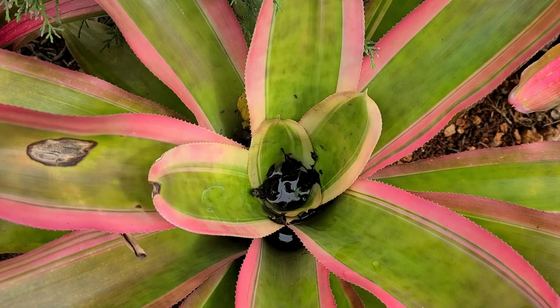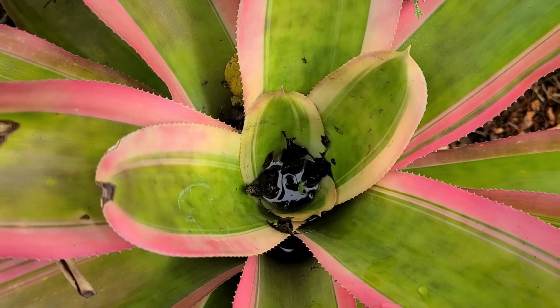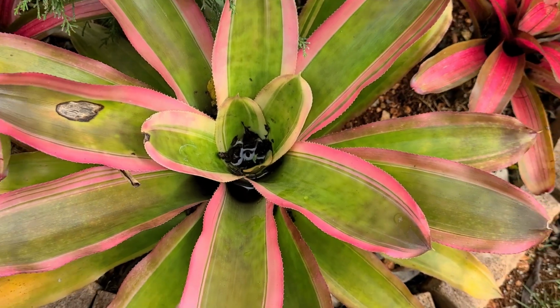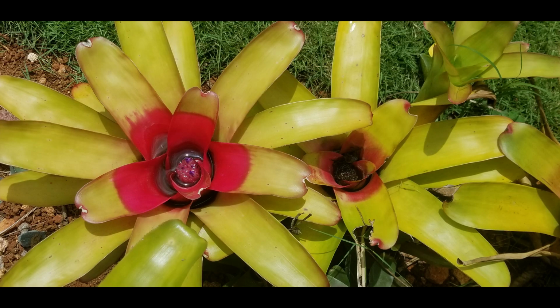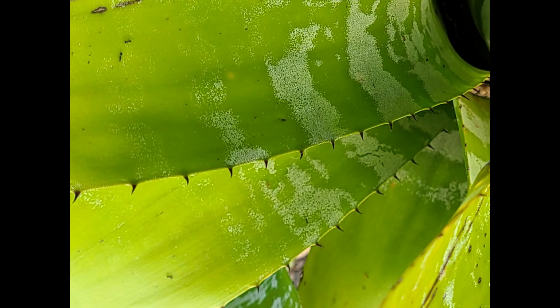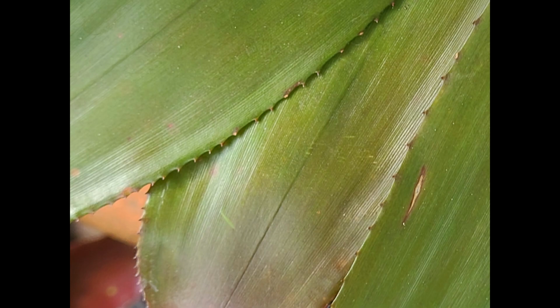Bromeliad leaves are also very interesting and colorful. They meet in the center of the plant, most of the time creating a cup which collects water that is needed by the plant, as well as water that is used by other small animals such as frogs and lizards. The leaves usually have short, sharp teeth, no doubt for their own protection. So, word of caution, be careful around bromeliads.